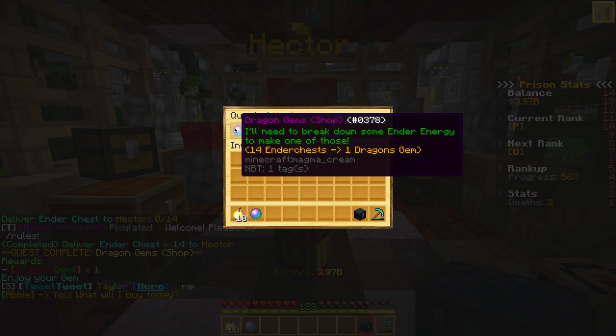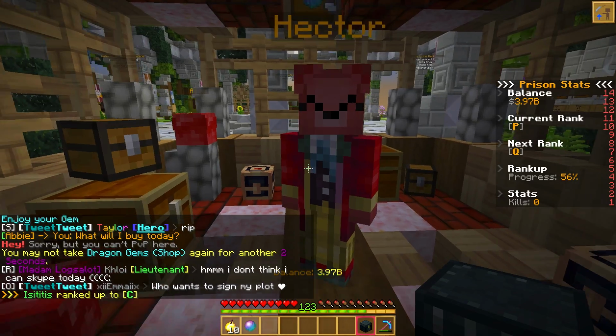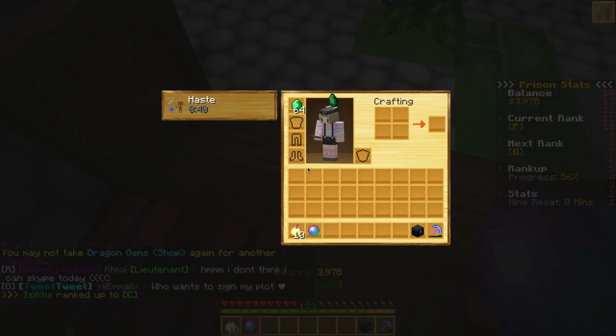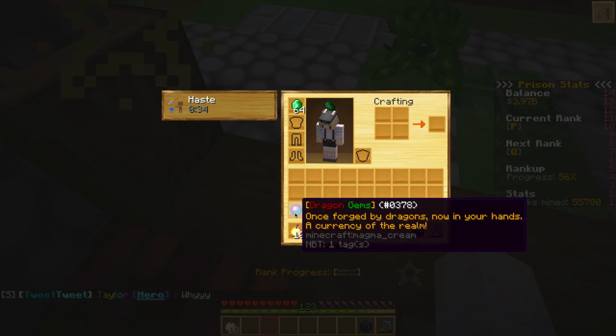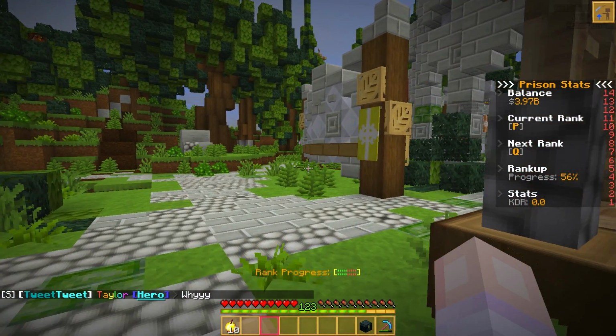Well, how do I do this? Do I punch you with it? No? You may not take dragon... Oh, wait, here it is. Okay, I didn't understand that. But here's the dragon gem. Pretty fancy. I'll keep it right here. Thank you, sir. Anyways, let's get into our story.